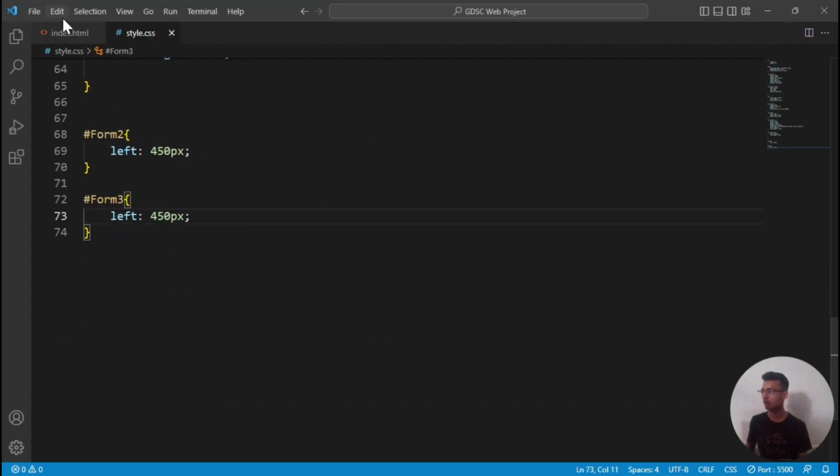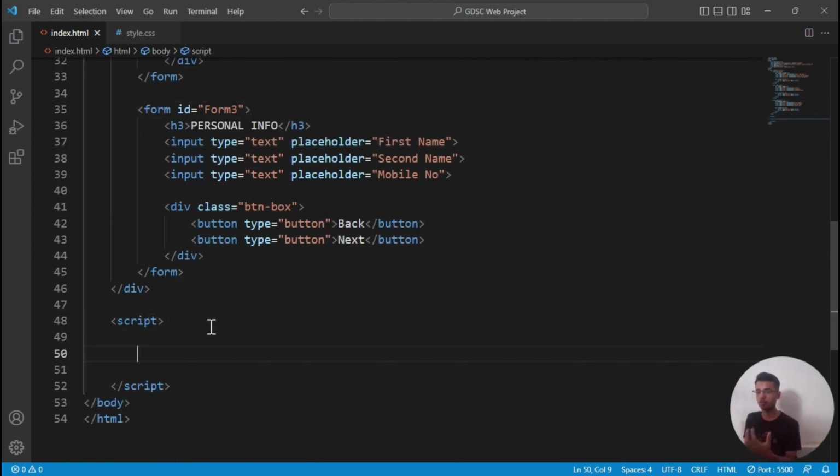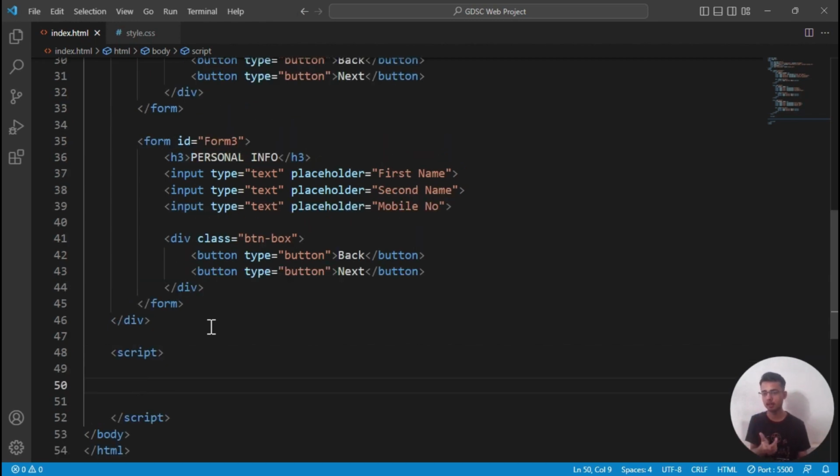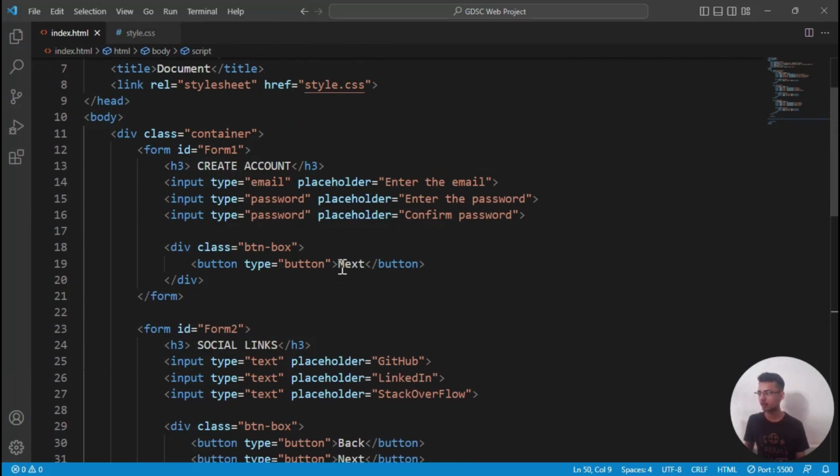Okay, for it we will require some functions. We will provide that after clicking on the button something happens. So we will use the onclick event property here. Okay, let's do it.